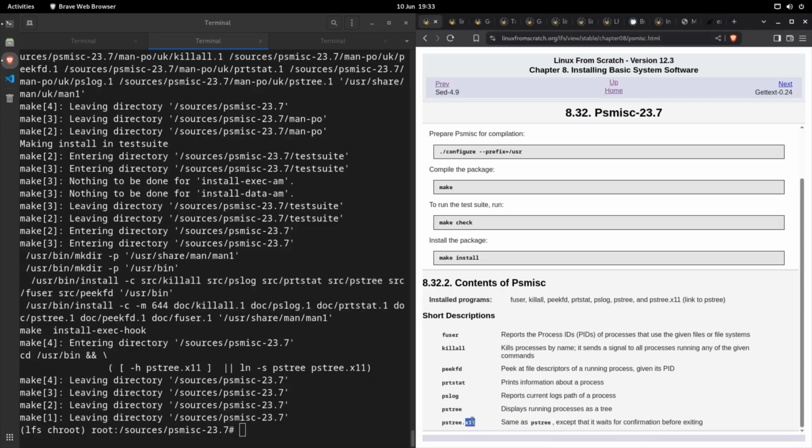X11, surely that's something to do with X11. Displays running processes as a tree. Oh, I didn't know about pslog. prtstat prints information about a process. peekfd peeks at the file descriptors of a running process given its PID. Okay. Okay, killall.